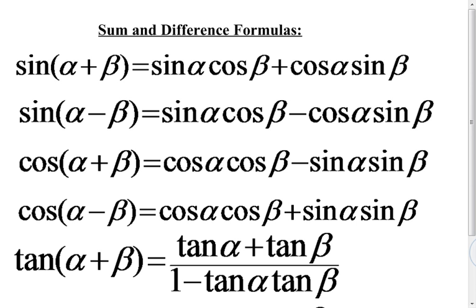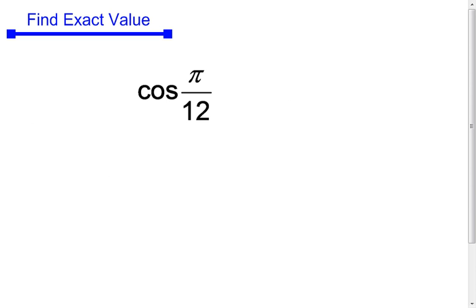So first of all, I think it's easier for people to think in degrees instead of radians. So I am going to actually change this pi over 12 back to degrees so that we can think about this a little bit easier. I'm going to multiply that, if you remember, by 180 over pi so that you can switch that. And that then becomes cosine at 15 degrees. All I've done is switch it to degrees.